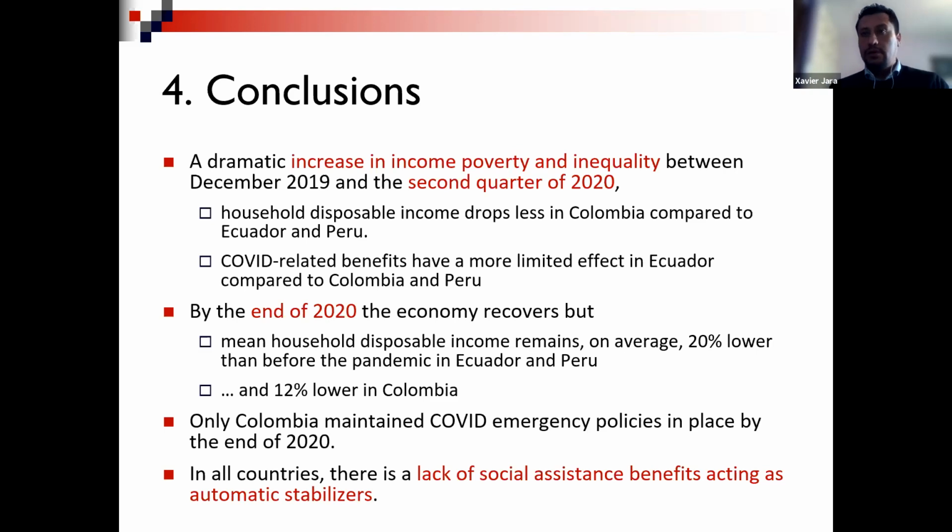So this means that as the economy suffers an income shock and people lose their earnings, the main social assistance benefits in these countries cannot play a role as automatic stabilizers. People do not become entitled to claim social assistance because they lose their earnings, because they depend on their housing situation. It's very hard that the index will change from one year to the other. So in terms of policy design, I think this opens a nice question for debate about what is the role of social assistance benefits designed as proxy means-tested in Latin America, and whether we could move to something in between, having benefits as automatic stabilizers plus preserving these proxy means-tested benefits.